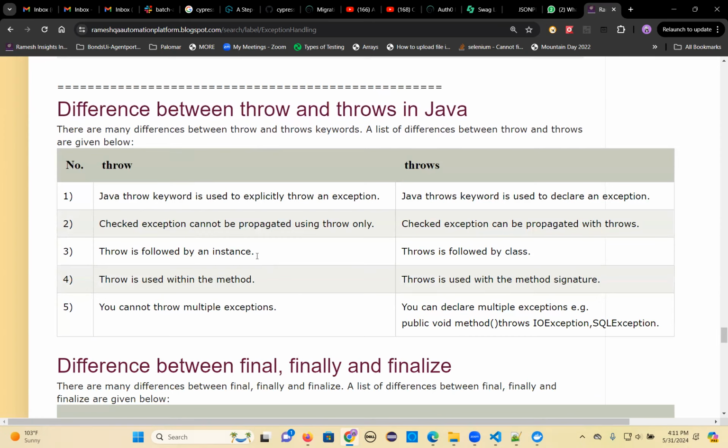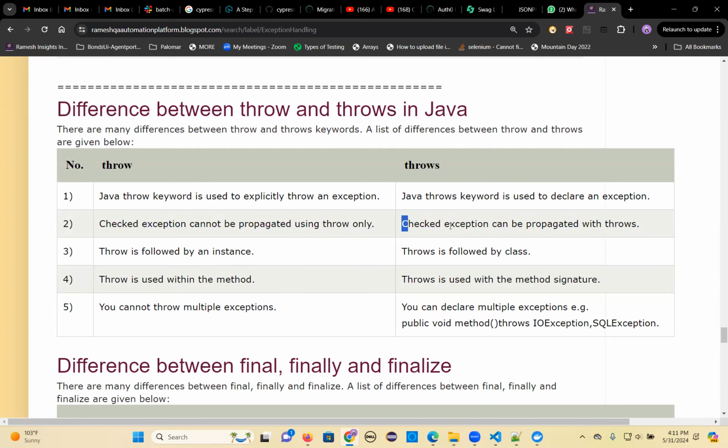Here are the differences. The Java throw keyword is used to explicitly throw an exception. The Java throws keyword is used to declare an exception. A checked exception cannot be propagated using throw.